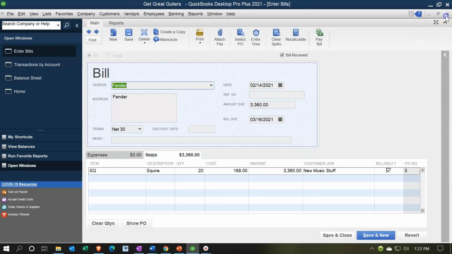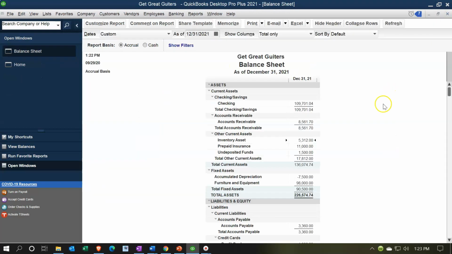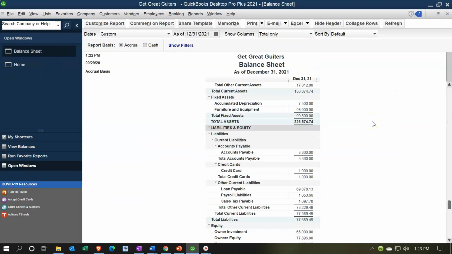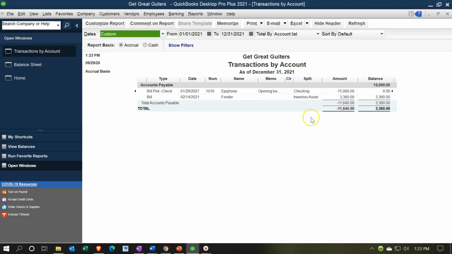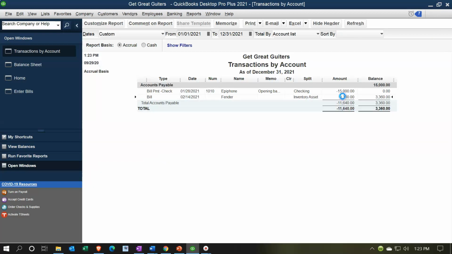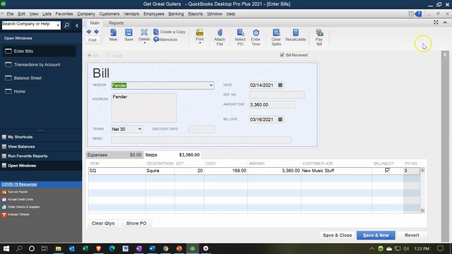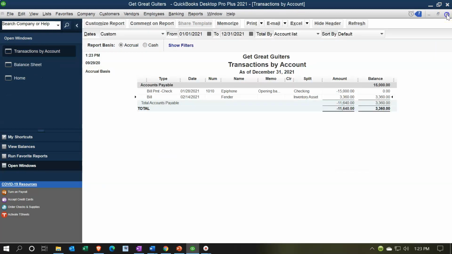So closing that out, that looks good. Seems to do what we would expect. The other side is going to go into the payable. So that's a liability because we haven't yet paid it. We will be paying it in the future. Double clicking on that payable. There it is here. So if I double click on that bill once again, we see that there. Closing this back out.